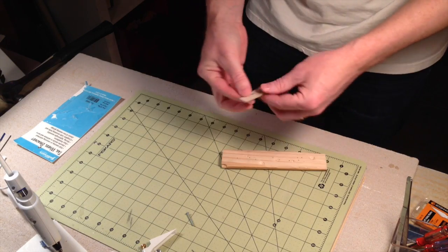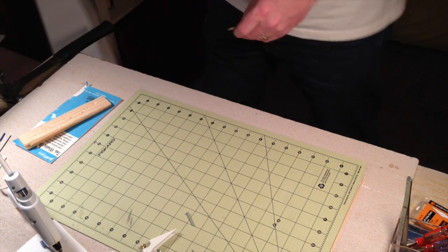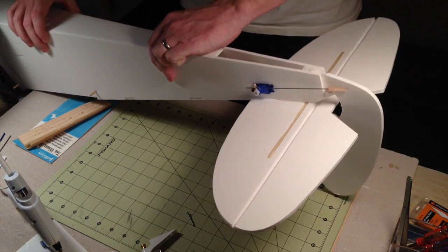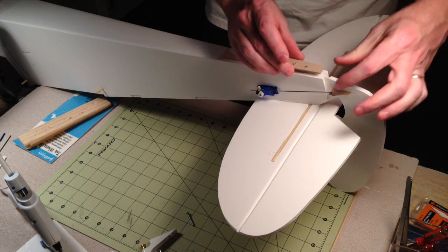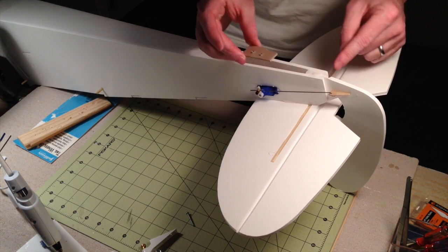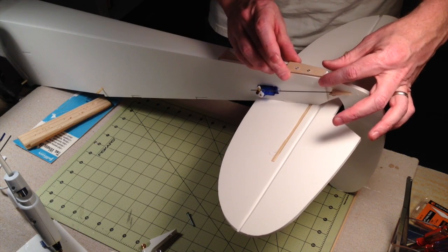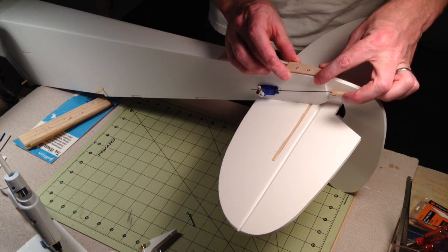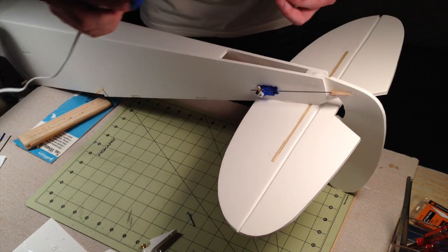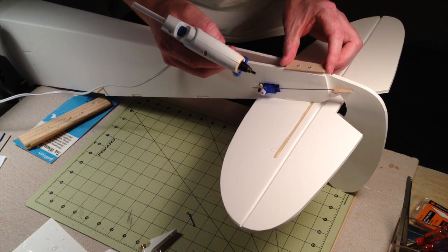Okay, so now I think we can hot glue this into the tail. And line it up with the fuselage edges at the end of the fuselage edge. And use plenty of glue here. We want this to be really strong.